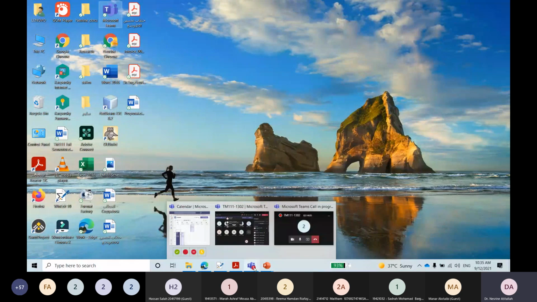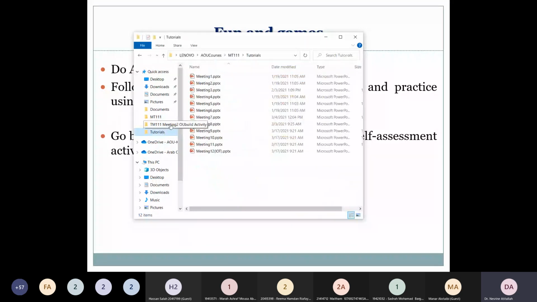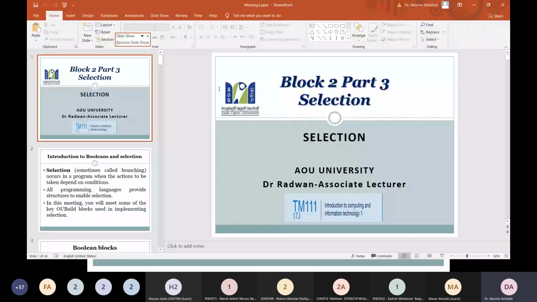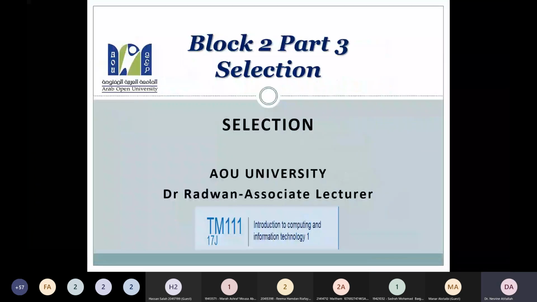Okay, let's go now to the next activities or tutorials. So today we will have tutorials about selection. We finished all about the numbers, the variables, the constants, the lists: how to create a list, how to add parts to the list, to insert, to delete some parts from the list, also from the string, the length of the string, how to concatenate, to join strings, etc. So in this meeting, we will talk about selection, the if clauses.